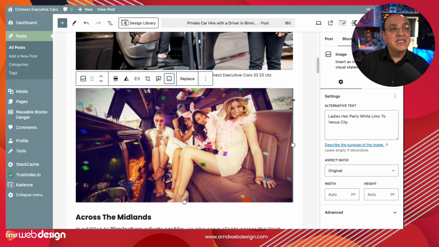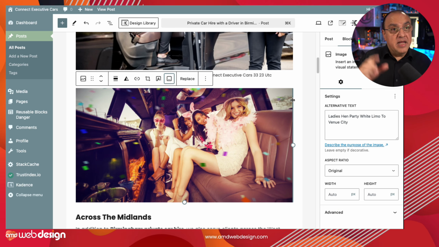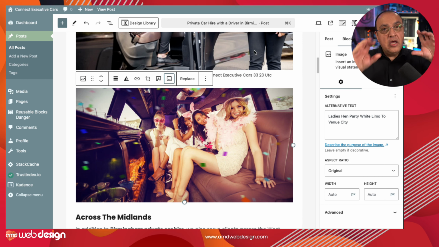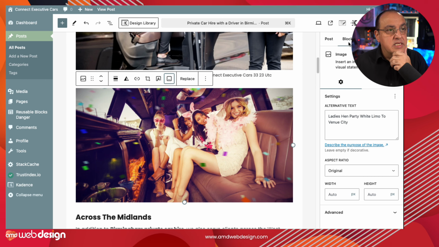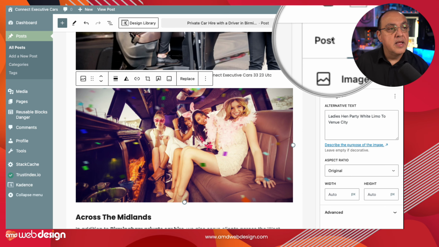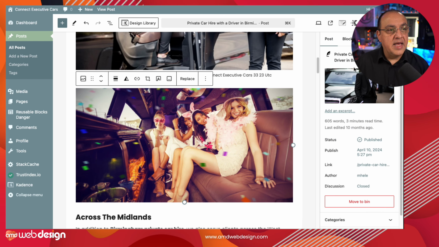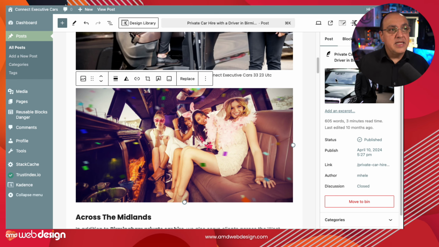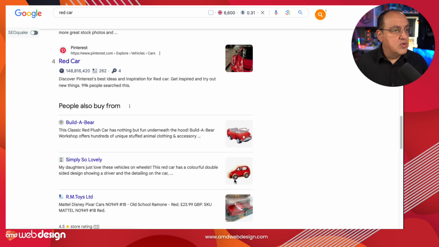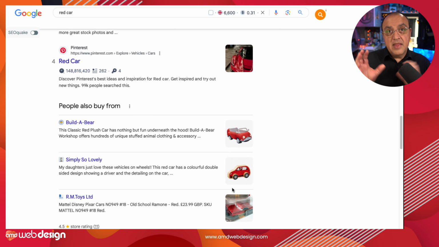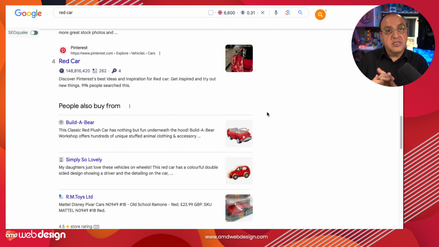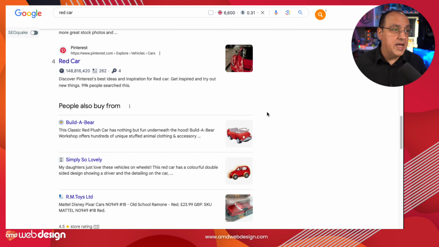If you want to replace the featured image, that's the image that Google may or may not pick to represent the page, and it may be part of your design. So the featured image would either be on your, if you go to post or page, there, click that and you'll see an image that represents that page. And if I go to Google and search red car, you will see those generally are featured images. And again, just because you've got a featured image doesn't mean Google will pick that one, or that you'll get one next to your listing.